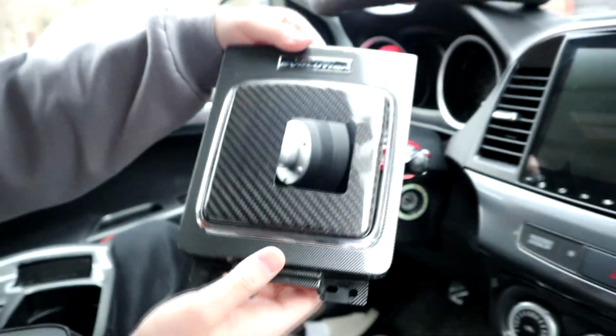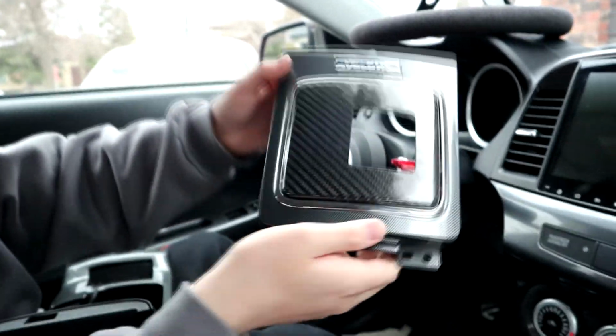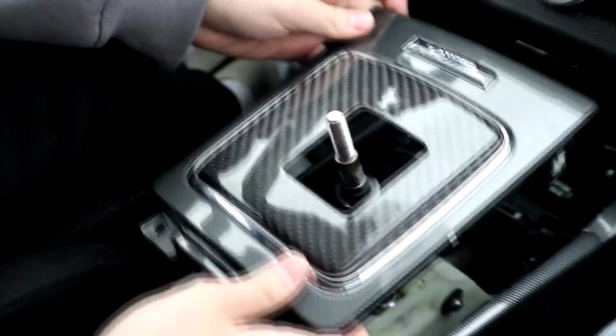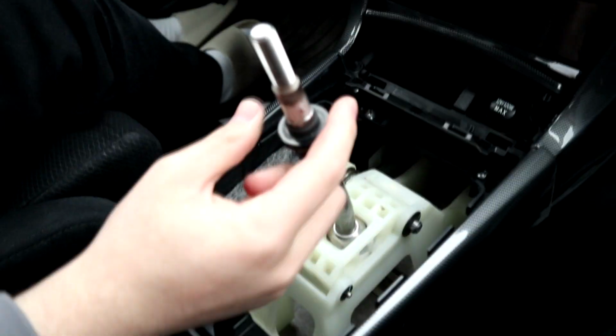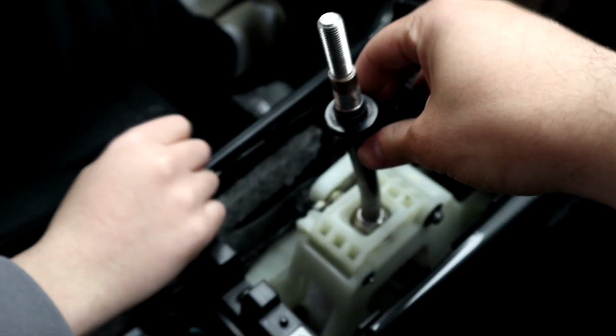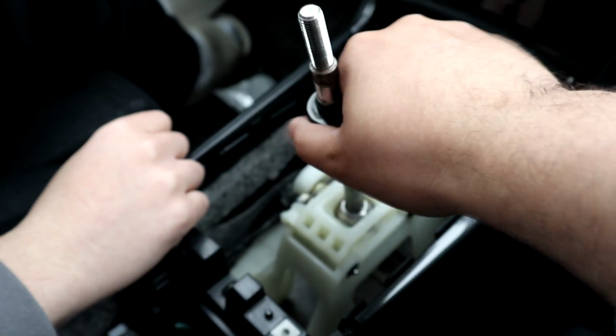So finally got the shift boot delete installed, and it looks absolutely amazing. I think it'll look so clean like that. So the next problem we have is this. We need to take out the, what do you call this? Like, I guess it's the shift boot retainer to hold the shift boot up.